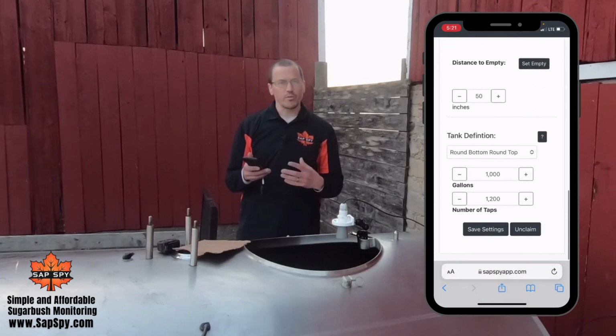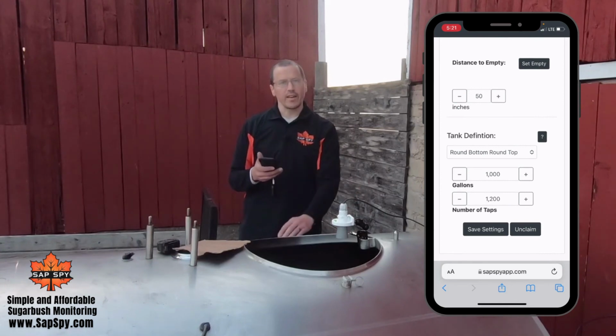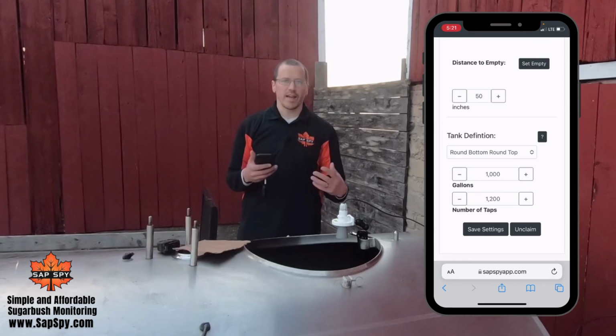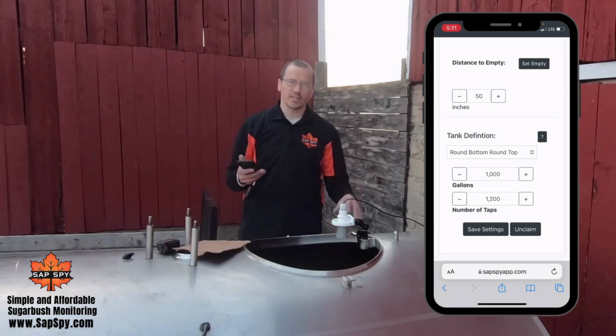That information will be used to better estimate both the number of gallons that we get from the tank, as well as gallons per tap per hour, or gallons per tap per day that you've collected from your sugar bush. That's where that information will be used in the future. That's tank level calibration, as simple as that. Reach out with any additional questions.